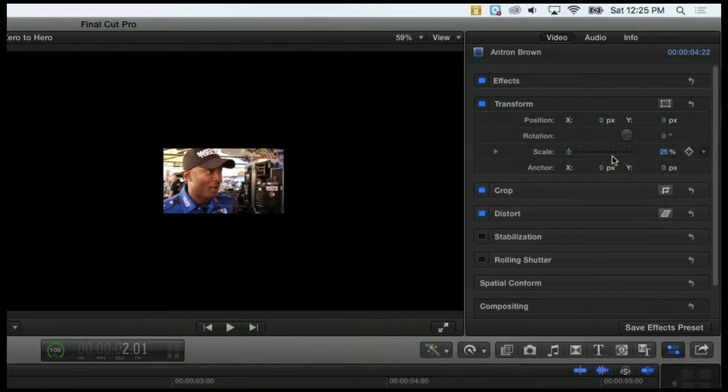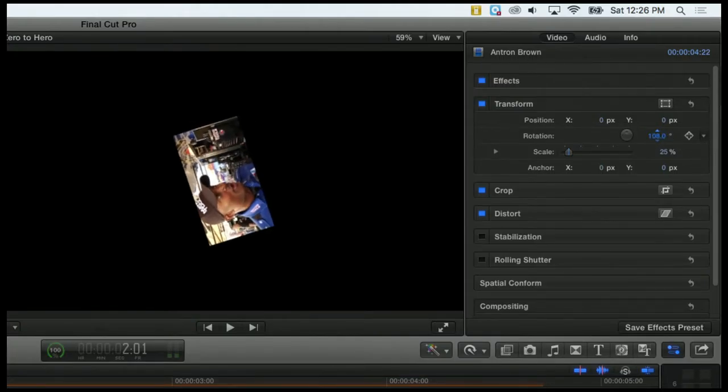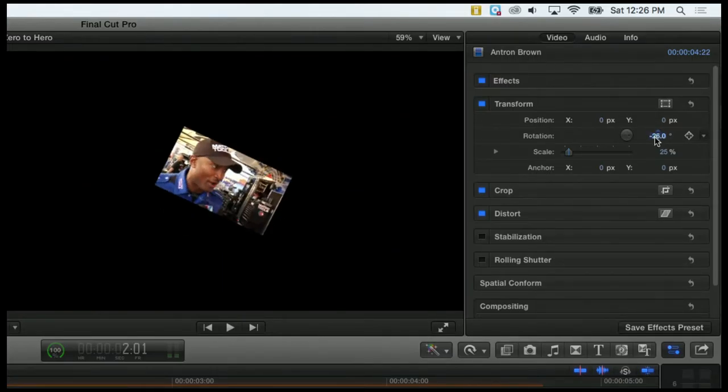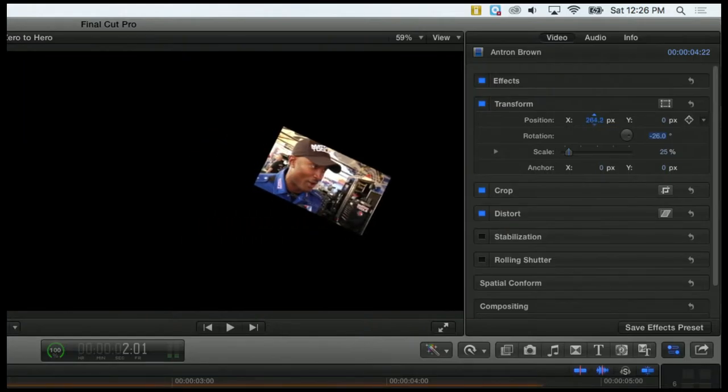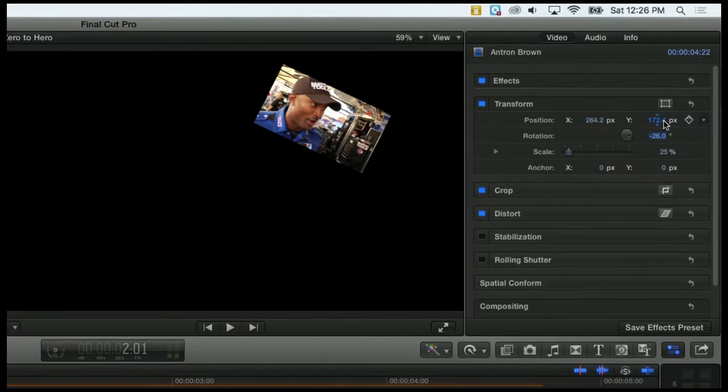All right, so let's work around some rotation. Why not? So the rotation has a little sundial kind of looking control, and it says 0 degrees. I can put in a number here, like let's say 90 degrees, and hit enter. You can see that the clip now spins 90 degrees. I can click and drag on that parameter. I can rotate it. I can do whatever I want to it. Okay, same thing for position. I have the X position, which is horizontal, and I have the Y position, which is vertical placement. So if I wanted my clip to be in the upper right-hand corner, I just have to drag the parameters for X, move it over to the right, drag the parameters for Y, move it up to the top.